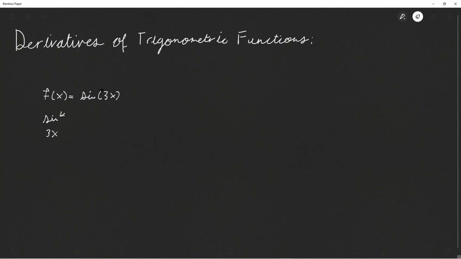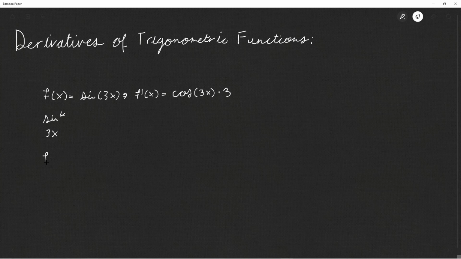our inside function. So here, when we want to take our f prime at x, we will take the derivative of the outside, and if you remember, sine of x goes to cosine of x. So we'll write cosine, and then you keep the inside the same, and now we multiply it by the derivative of the inside, and the derivative of 3x just becomes 3.